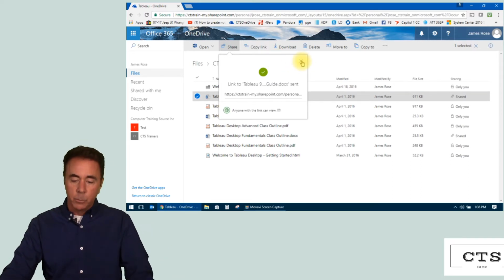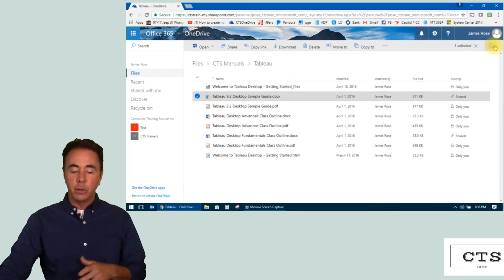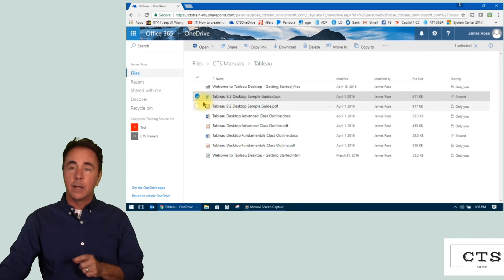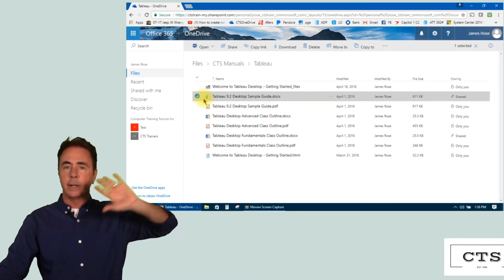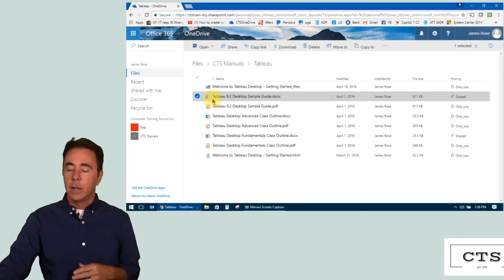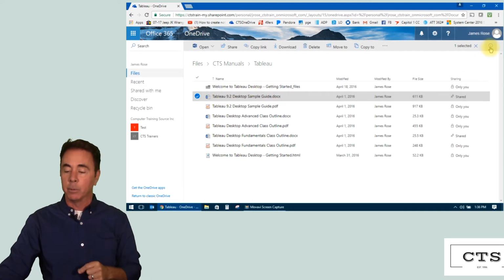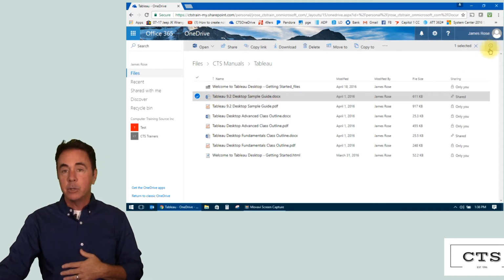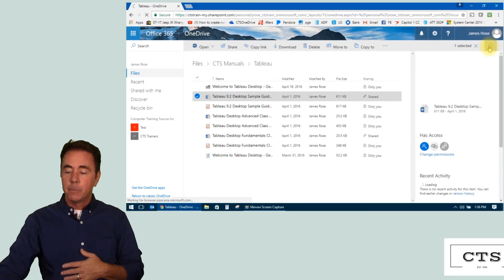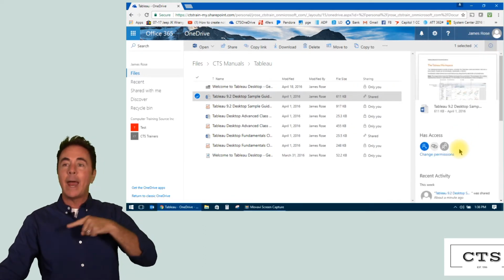All right, so I'm going to close this little window here, because it tells me that it went and was sent out. Now, if you look over here on the right side, let's say that I went through and I sent this to 20 people a few days ago. I shared this, and I want to go back and modify what I shared. So I make sure that I check the little box here for the file that I'm working in, which is the Tableau, and I click on this little information button on the right-hand side, and then this gives me a list of who has what access.